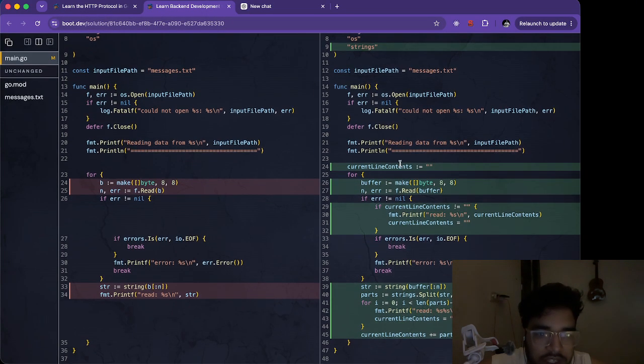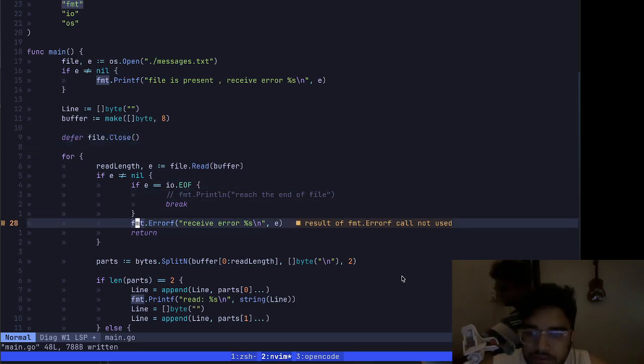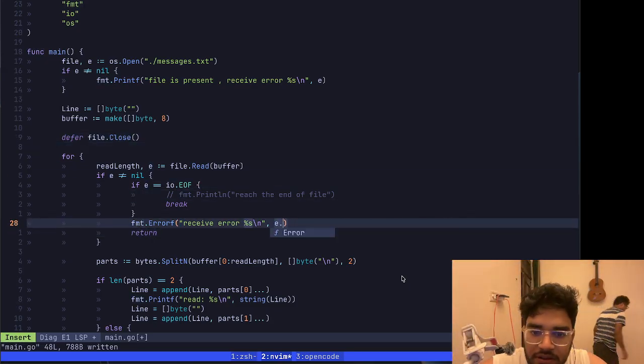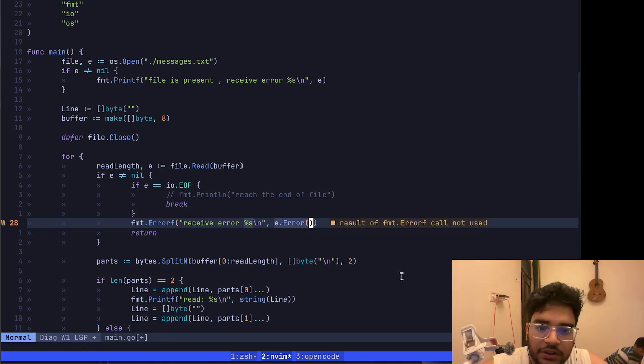And everything looks fine. Buffer, I'm storing the buffer as well. I don't know why it did. And the file read, if the current and breaks, print error. If you receive any kind of error, you still want to break it. Okay, so I did the same thing, but if you need to print the error out, you have to write like this.